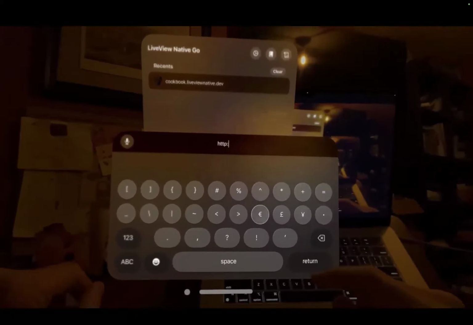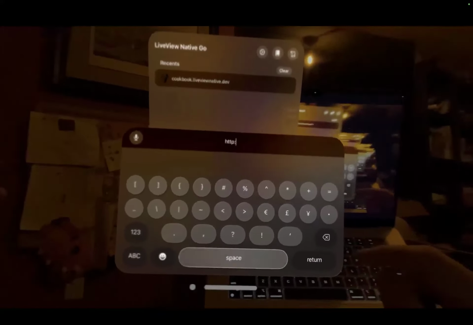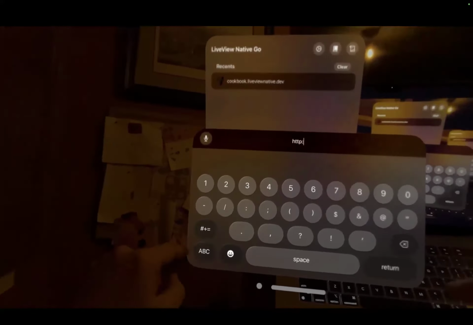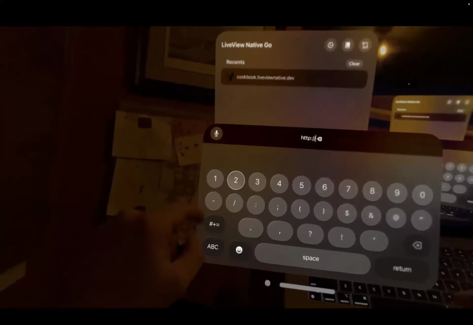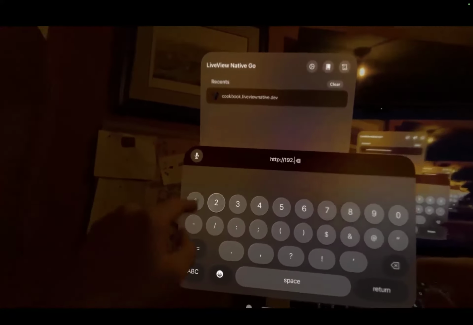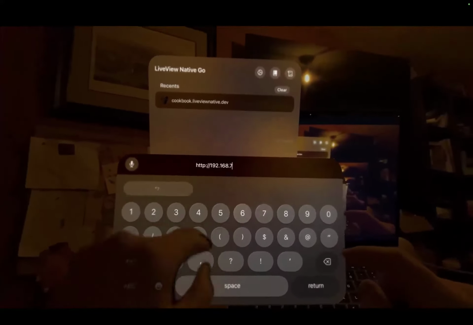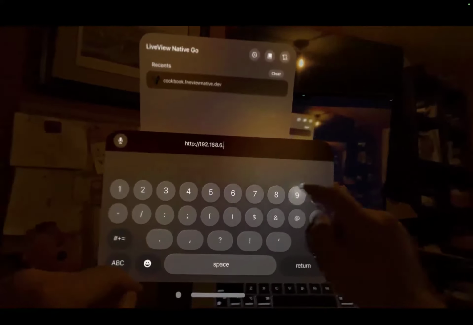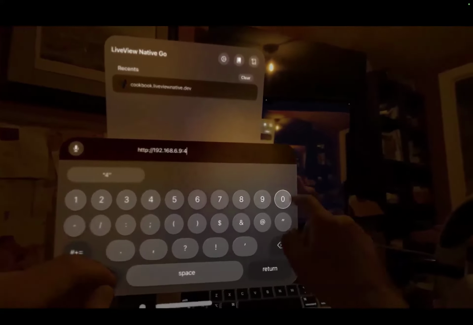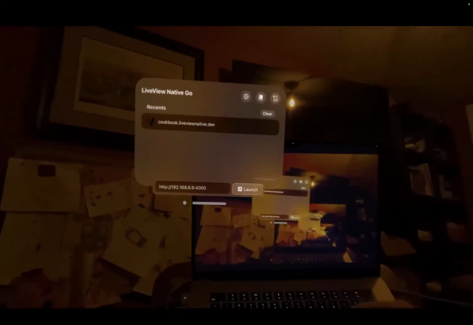Where's the other slash? There we go. Slash. 192.168.6.9 colon 4000. Launch.